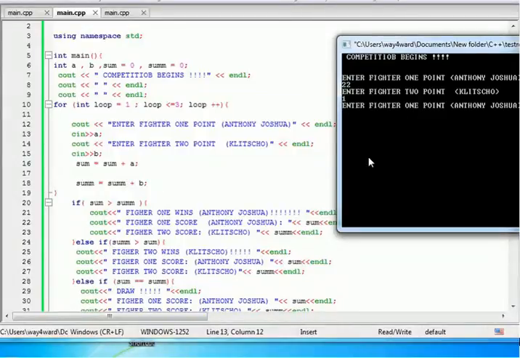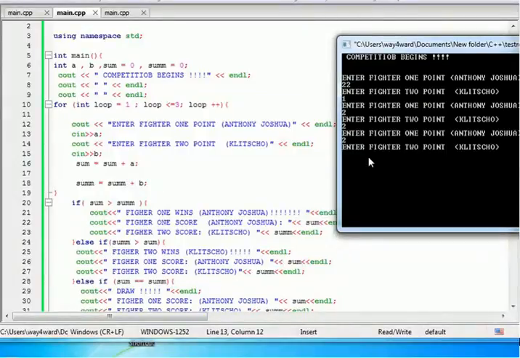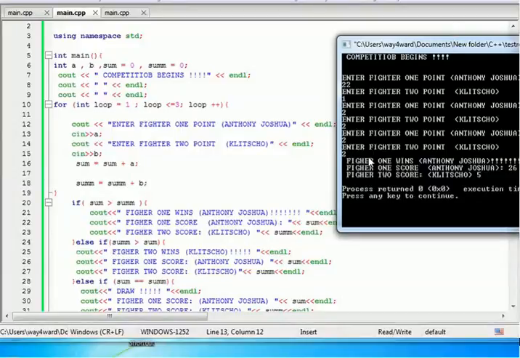So let me continue to the third one. Okay, I have the third point here. So you can see for every time this program is looping, there will be a variable that will be summing up the points. So it has actually summed up the points, and then you can see we have 26 to 5.